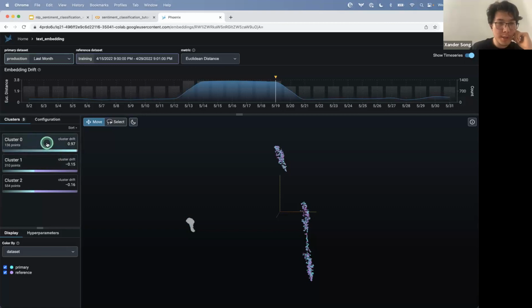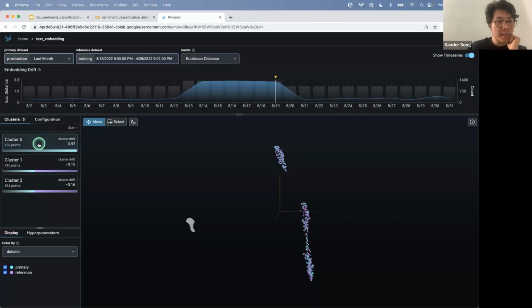For this top cluster, the blue bar is almost all the way to the right, which just means that this cluster consists almost entirely of production data. Therefore, Phoenix is automatically saying, hey, this is the problematic cluster that you need to take a look at, because this is where your data is all the way out in left field in production, unlike anything that you saw during training.